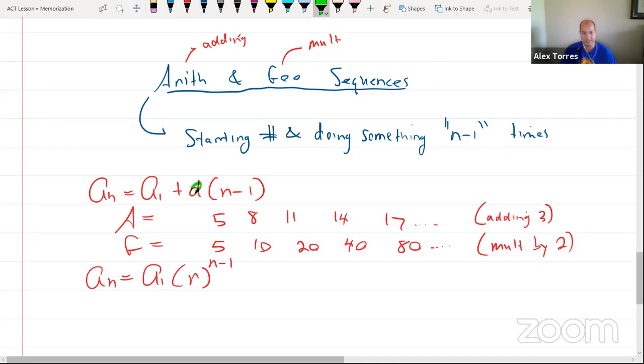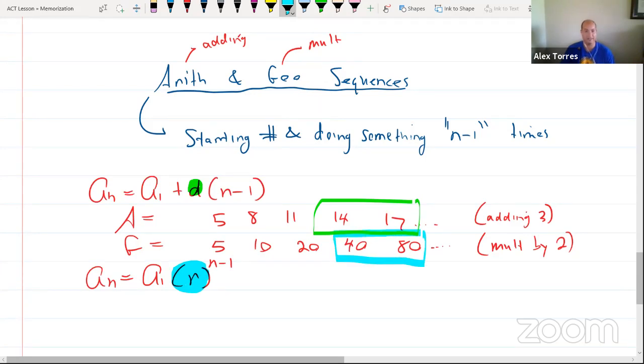So what does d stand for? It's the common difference. It gets at the idea that the thing you're adding, you could figure it out by subtracting. If I wanted to know what we were adding here, if it were a harder thing to figure out, I would say 17 minus 14. So when you're adding, you subtract to figure it out. That's why the thing that you're adding is called the common difference. Similarly, when you're multiplying, the thing that you're multiplying is called the common ratio. Because if I wanted to know what we were multiplying by, I would take the 80 and 40 and divide them. And division is kind of like a ratio. So the common ratio is the thing that you're multiplying by.